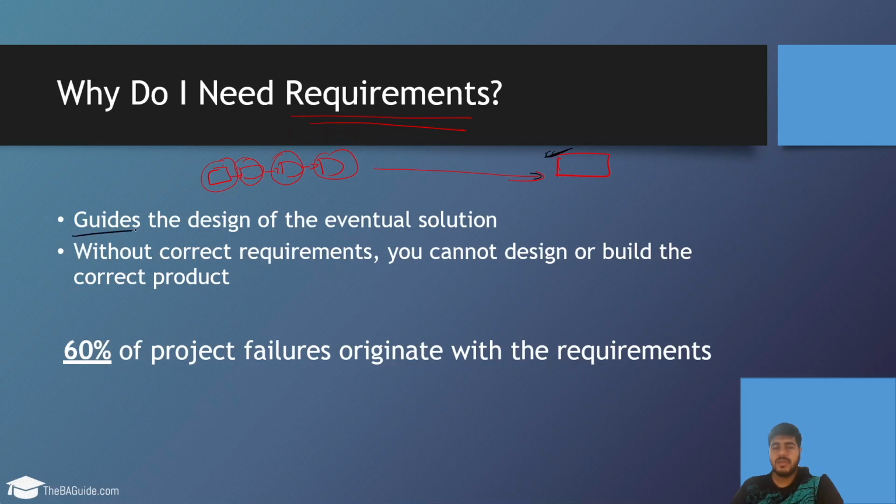So a requirement basically guides the design of the eventual solution, and requirements are very important. Without the correct requirements, you cannot design or build the correct product. 60% of projects fail because the requirements are not taken properly, and there are a lot more projects that suffer later on in the project, and they have to figure out the solution later because they missed something in the beginning.